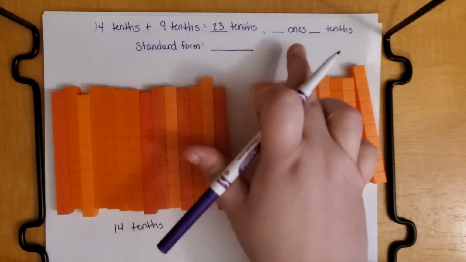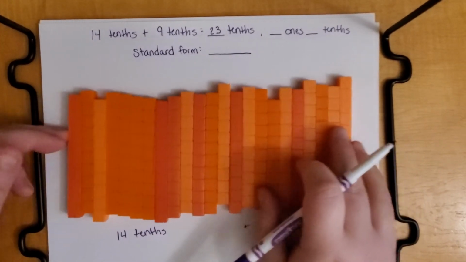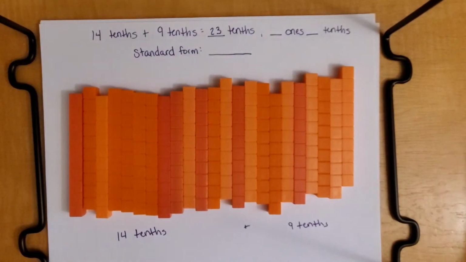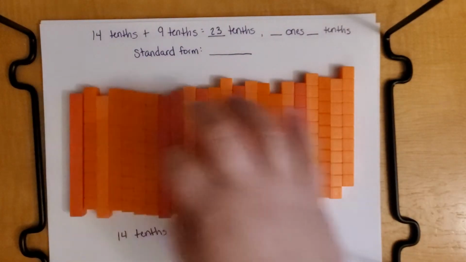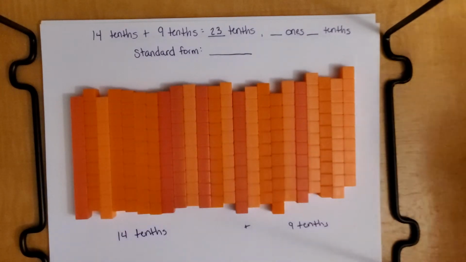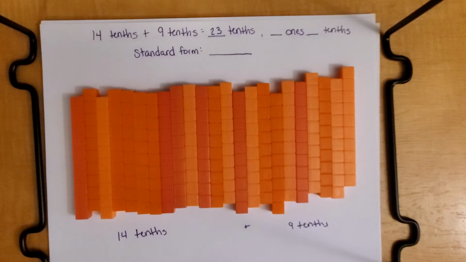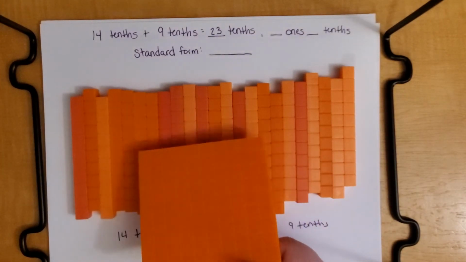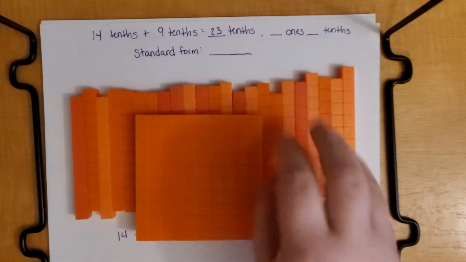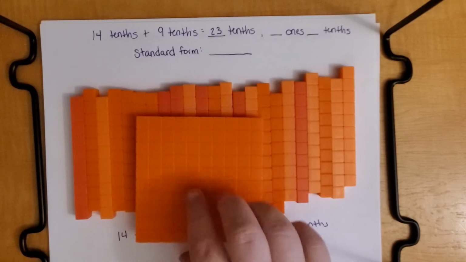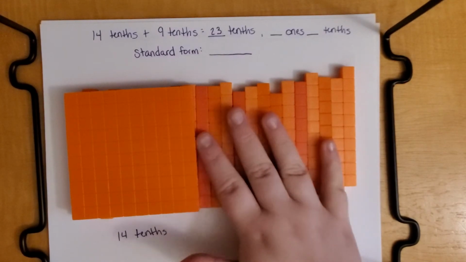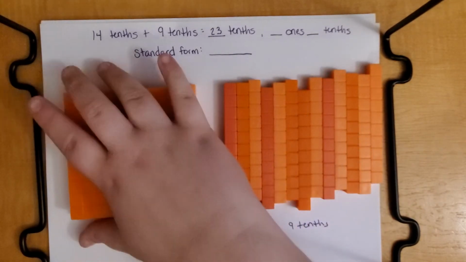The question is now, how many wholes is that? So if I shoved these together, how many would it take to make a whole? How many of these 23 would I be declaring as 1 whole? If you're thinking 10, good for you, because in the case of these, this isn't a 100 block anymore because I'm calling them tenths and things like that. This is now my whole, and it would take 10 of these to fill up a whole. So there went 10 into that whole.